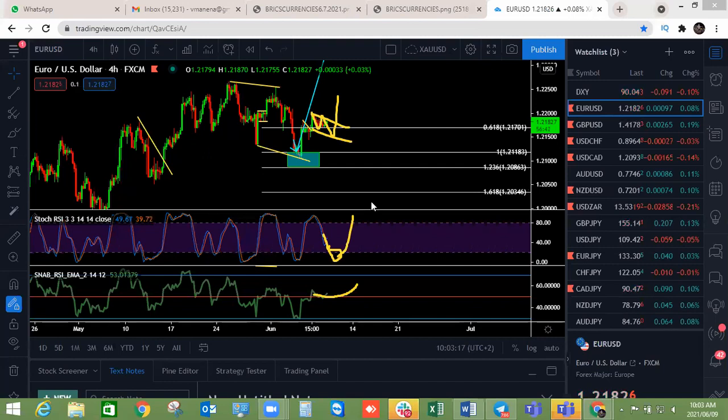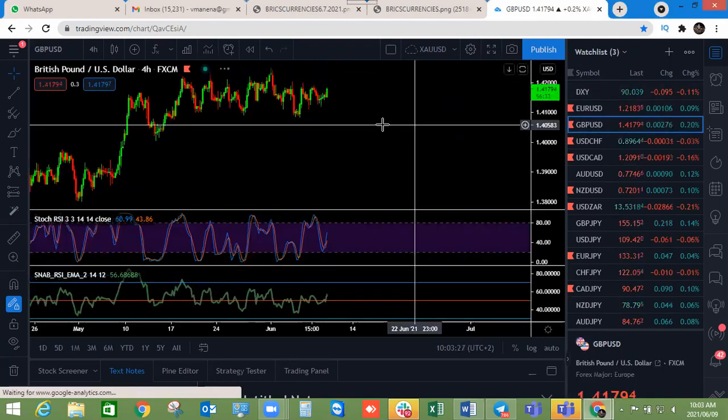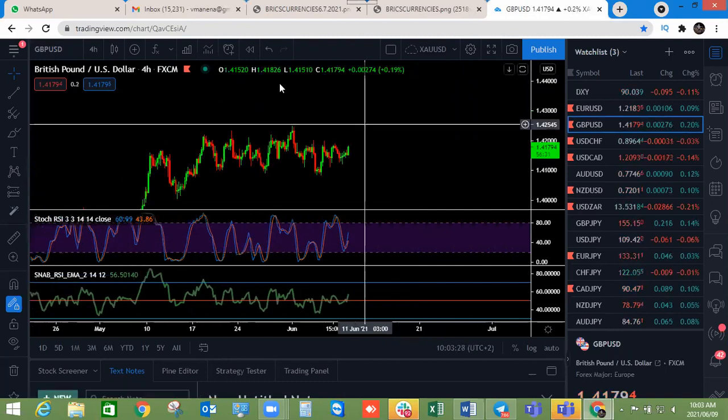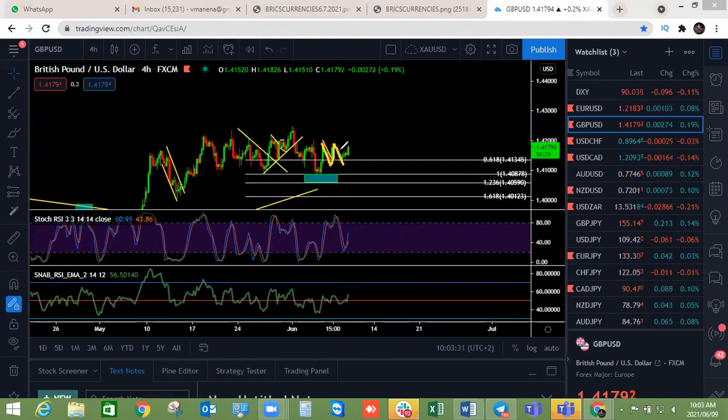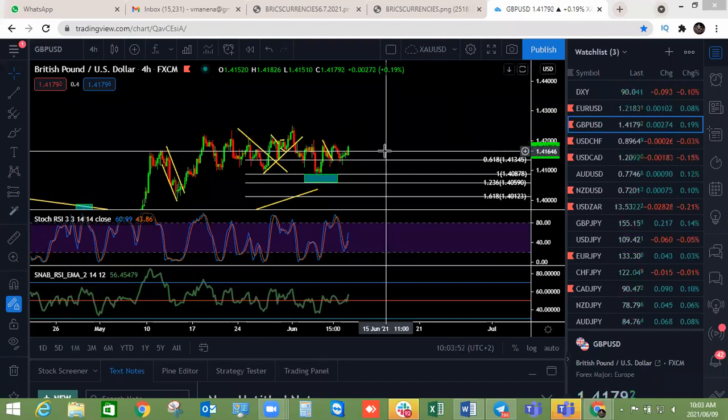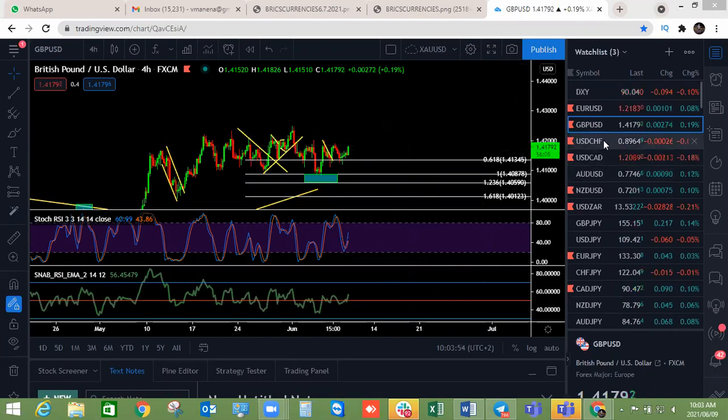So we're expecting a continuation move to the upside on Euro US dollar and a move to the downside on the DXY. Pound US dollar will continue to the upside as well. It has made a nice flat correction here. The nice area to buy is the close above this flag here. With this 4-hour candle closing above the flag, we should see this one continue to the upside. From the blue box during the NFP, we've now made a continuation pattern here. That is what we're going to be looking at on Euro US dollar, DXY, and Pound US dollar.